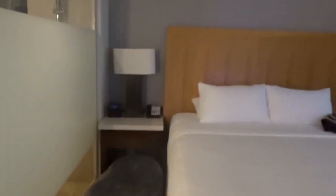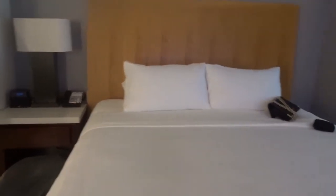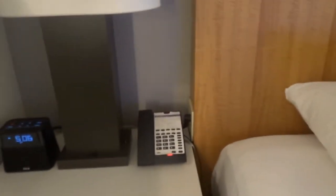Sorry for the noise. We are pushing back there. Okay, so this is the exciting part. Look at the bed. It's looking smaller in the picture, but it's actually really big. We have the lamp. We have the clock. We have the phone to call downstairs. We just got our little drawer. Everything in here is basically white because I'm trying to keep a standard. We have gray curtains though. It's really fancy.